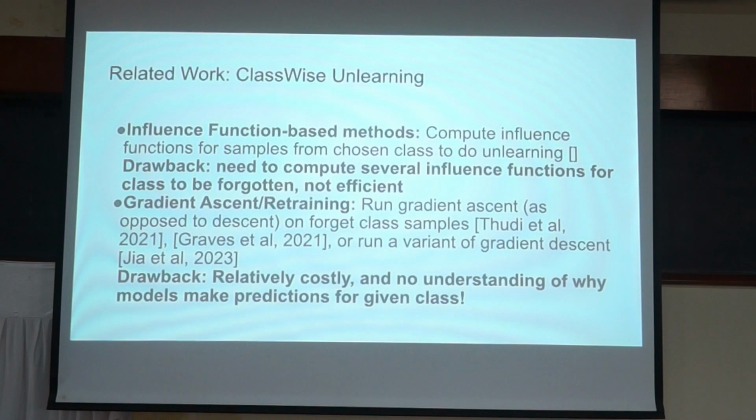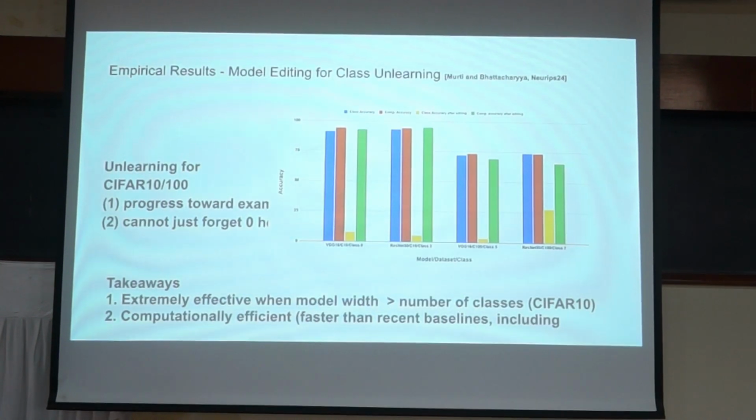This, as you can see, is early work with lots of excitement, influence functions and things like that. Because of our discriminative filters, we now know which filters react differentially to dogs, cats, etc. Now you can use it to control that. Here is our one slide result. This blue line is the original accuracy result. So you want to forget class 0, let us say. This is the accuracy of the blue class, class 0, and this is the rest, 1 to 9.